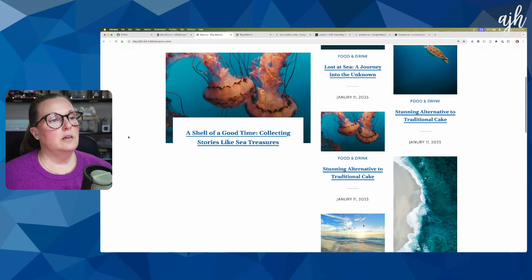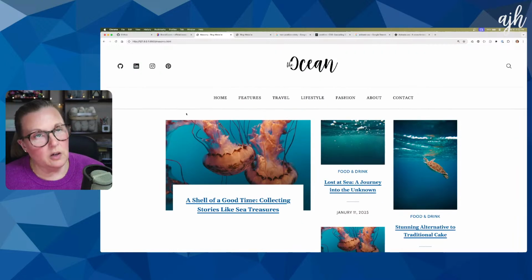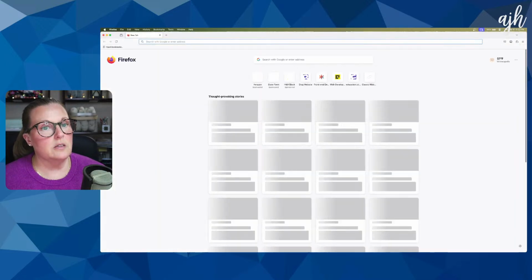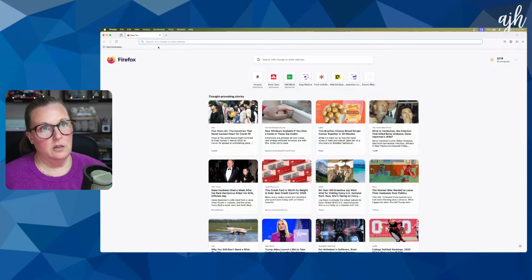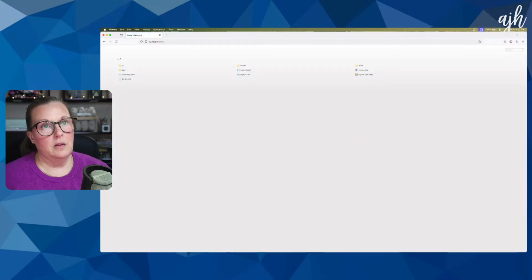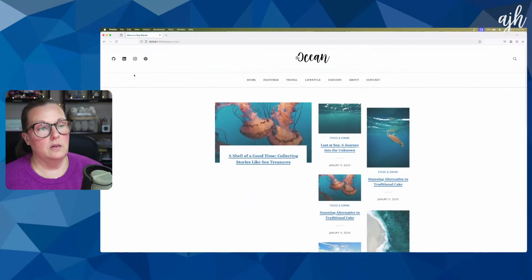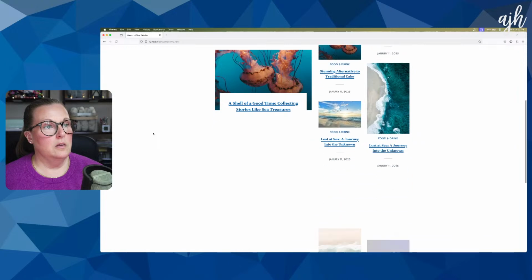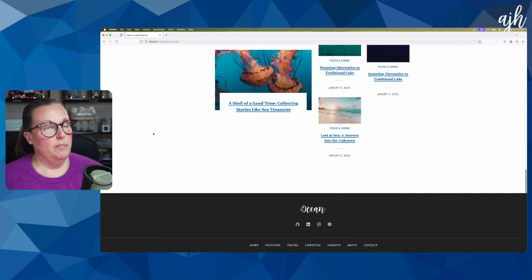Nice. Let's see how things look on Firefox. Yep.